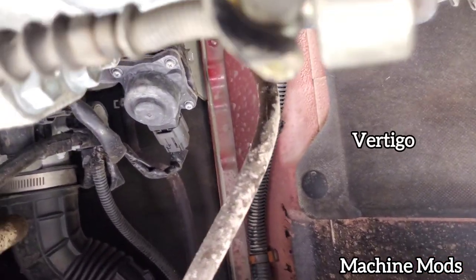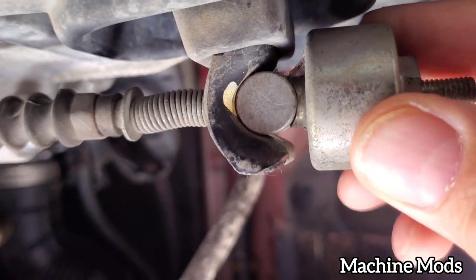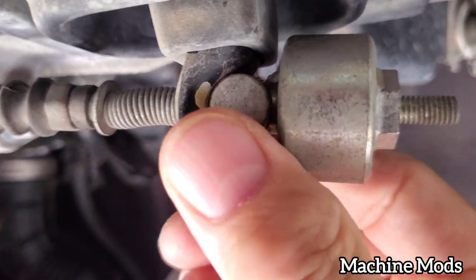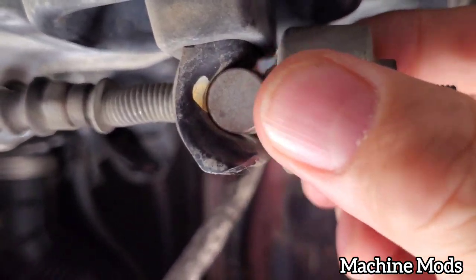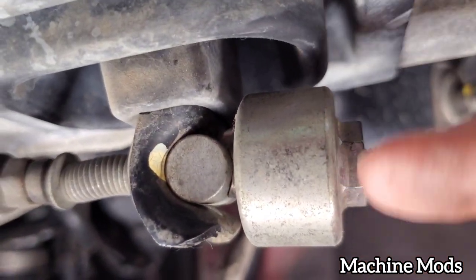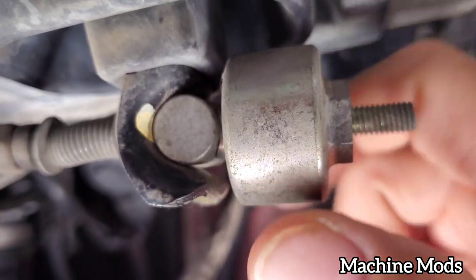Oh, I don't like being down here laying down. I'm getting a headache. All right, I'm checking the play down here. It's nice and tight. Nothing loose. You know what? The adjustment here, the 14 millimeter, you don't even need the wrench. You could just actually turn this by hand.